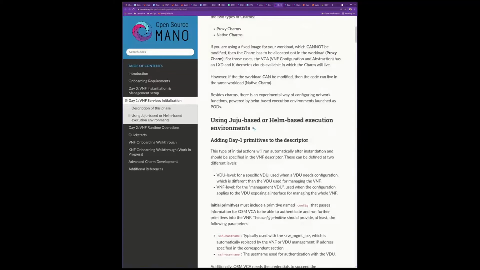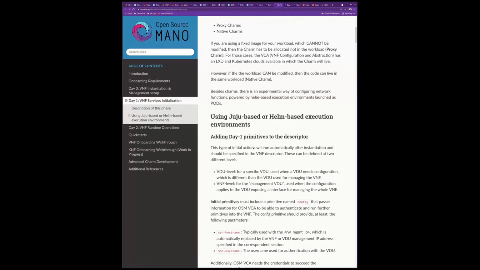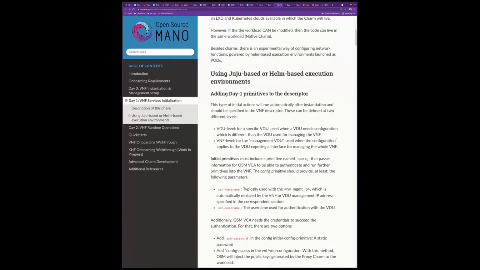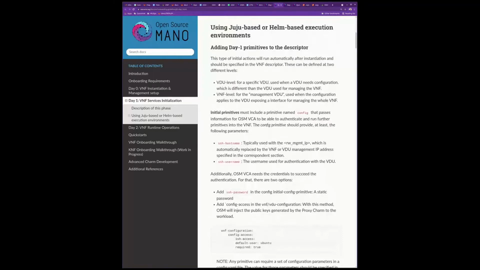So the question I see here is, do we need to deploy a Juju charm or has it been deployed already? No, it hasn't been deployed and it also hasn't been created. The charm code is something that you will write as part of this exercise in the Hackfest. Juju itself is obviously part of OSM, so all the tools are there. And I will show you soon how to make a development environment and the setup where you can code it.